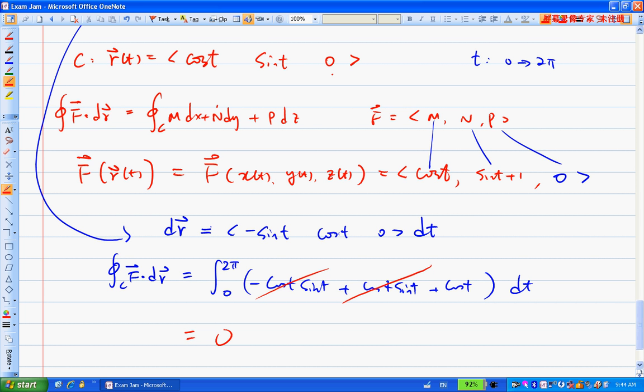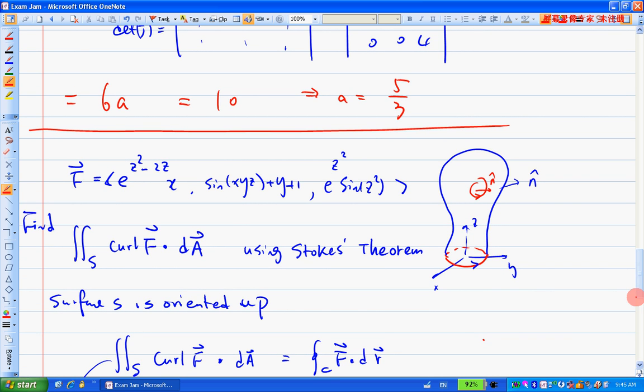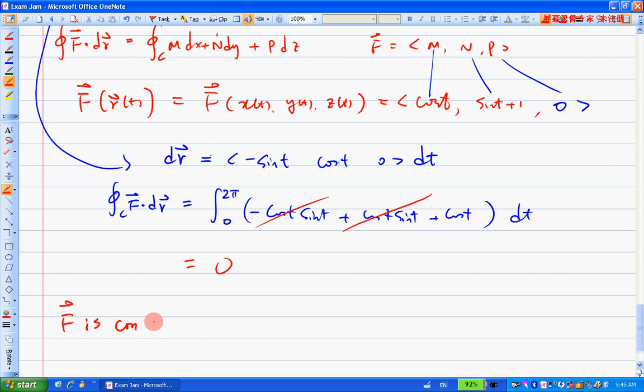So if it ends up with a 0, what does that mean for this vector field F? Conservative. Excellent. So if F is conservative, that means F must be a gradient vector field, del f. And maybe the question will extend to: what will be this function f? This one here is maybe a little too complex, but you need to think about how you find f, and you have to do a couple of integrals.